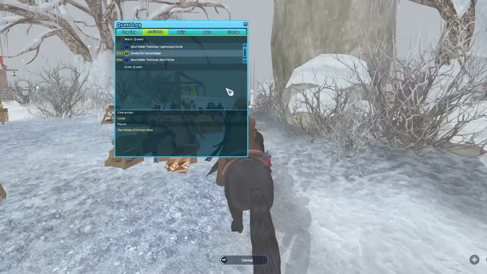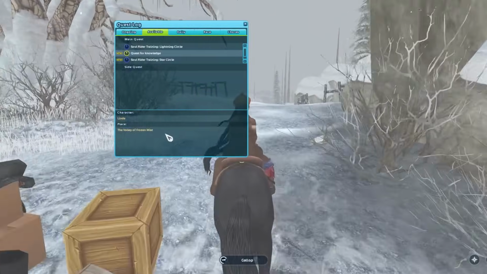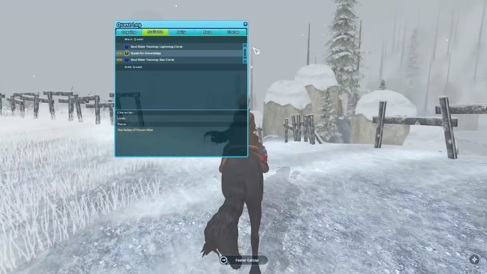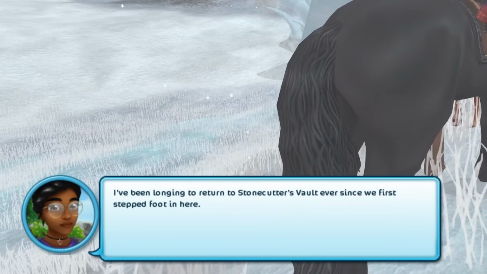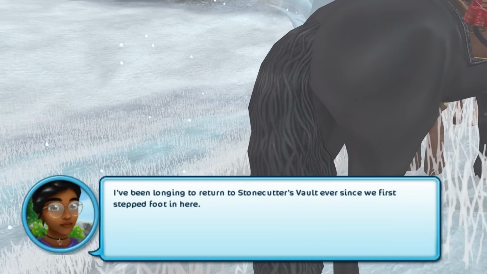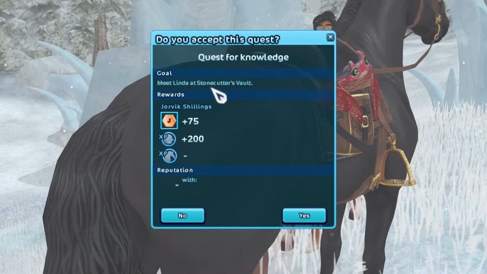Okay, great. But before we go meet up with Anne for training, we're gonna meet Linda in the Valley of Frozen Mist. There's Linda. Linda, what's going on? What are you doing out here? Aren't you freezing? I've been longing to return to Stonecutter's Vault ever since we stepped foot here. Meet Linda at Stonecutter's Vault.